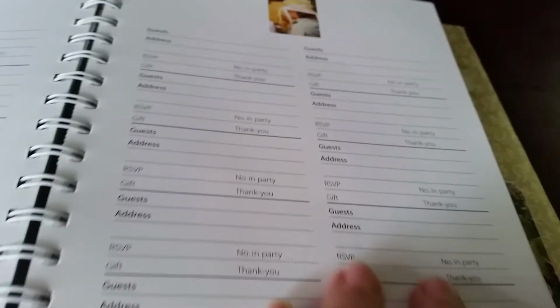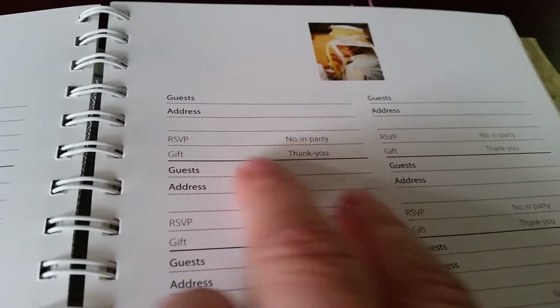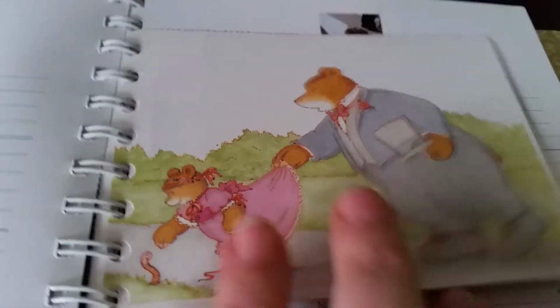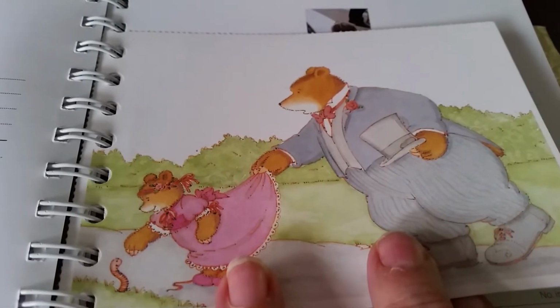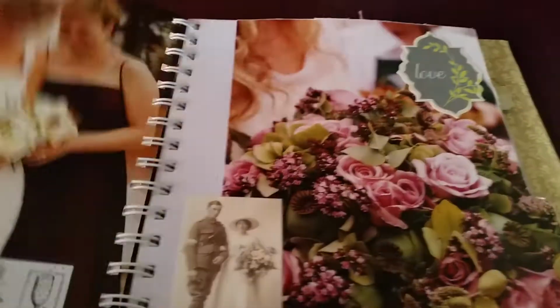So I've put all the details in there. Talks about their address, RSVP, what gifts are brought, numbering the party, thank yous. Just as a checklist. Some people, you know, if you're organising a big wedding, you need it, don't you? This was a postcard I'd had for about 20 odd years, which I thought was so pretty. To look at the little bridesmaid picking up the worm and a dad pulling her back. So just thought it was quite appropriate.